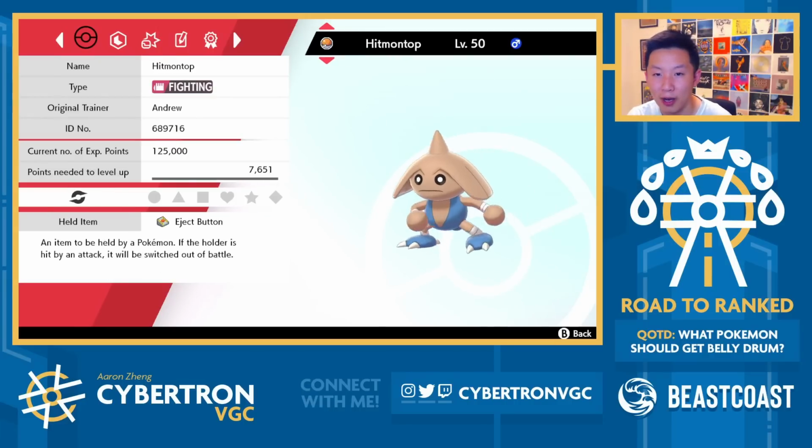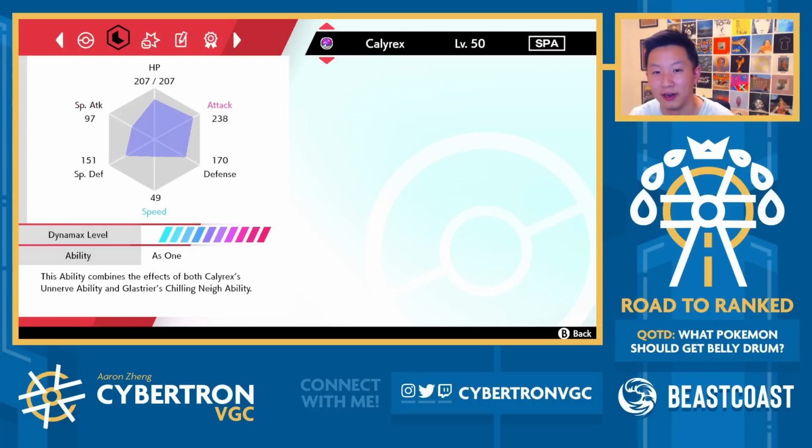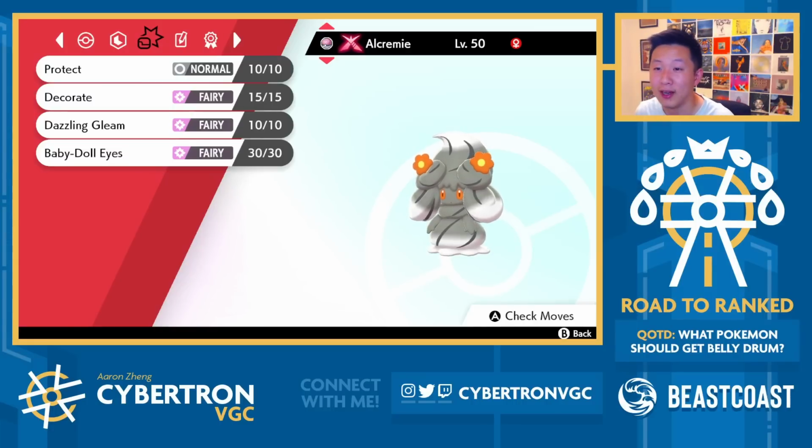So yeah. But I think Alcremie is honestly pretty underrated at the moment, which is why I wanted to feature it recently. And I think Iron Ball makes a lot of sense. But unfortunately for my opponent here, it kind of worked against them just because it allowed Greedent to actually move before the Alcremie and before Indeedee as well. So yeah.